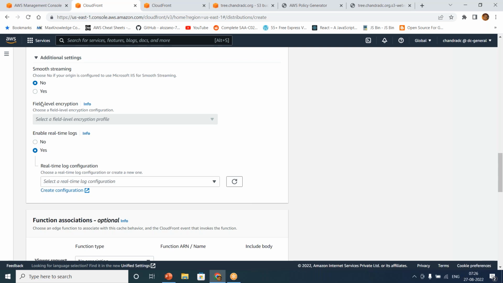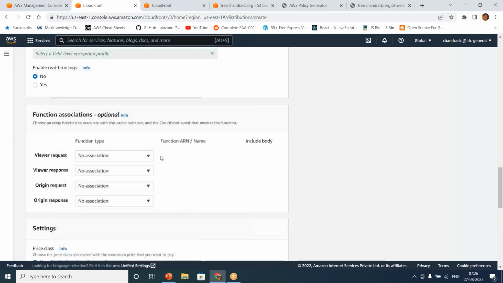So you can choose field level encryption. Then real-time logs: you can put your real-time logs wherever you want to read them, or you can create a configuration. Go to CloudWatch, create a configuration, and you can select it here. Okay, so this is what this one is.